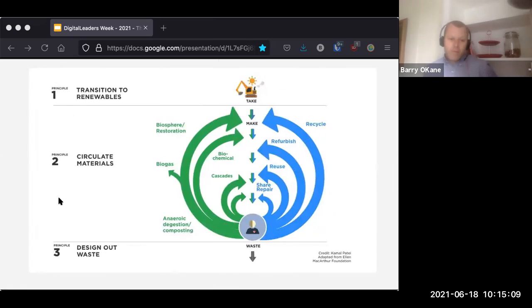So the circular economy: this is a big systemic diagram you might have seen if you're familiar with the circular economy, based on the Ellen MacArthur Foundation's butterfly diagram. This is about changing from a linear process going from top to bottom to loops, and about keeping physical things in use in order to reduce all of those other impacts that we talked about. It's based on starting from renewable energy, which is probably the other 50% of our climate change problem. But this diagram is quite big and complex, talking about the economy as a whole, and so I wanted to bring that down to a more actionable, more concrete level for ourselves and our organizations.